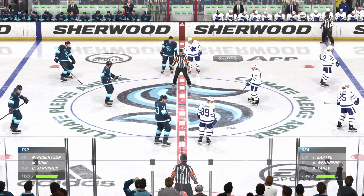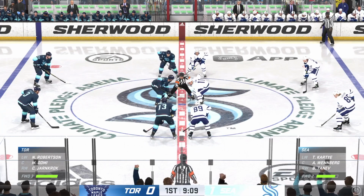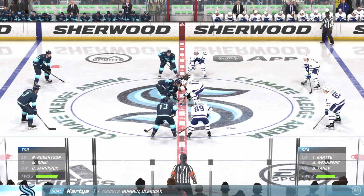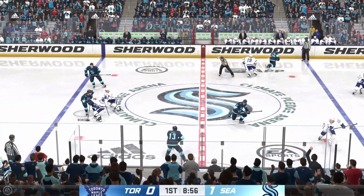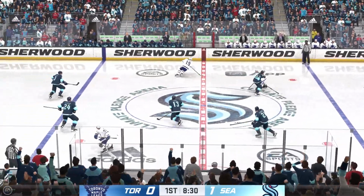Seattle's finding another level here in the back half of the first, now up by 1. Well, they're playing their brand of hockey, aren't they, James? I mean, they've been so competitive, and it would look like this is a pretty tight game, but it's not when you look at the shot selection and the shot share. They have just dominated in terms of having the majority of shots on net.